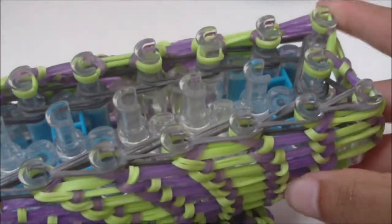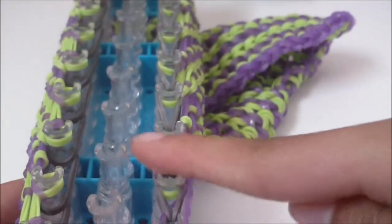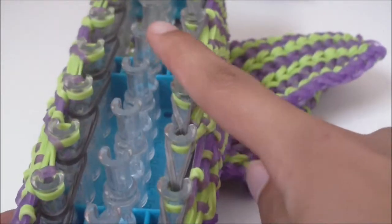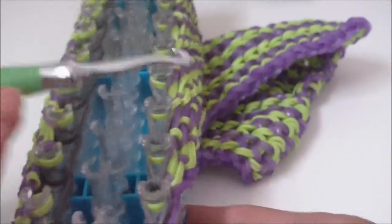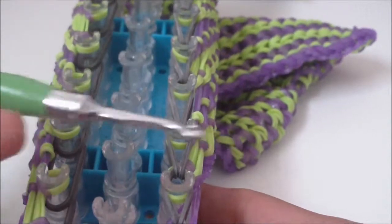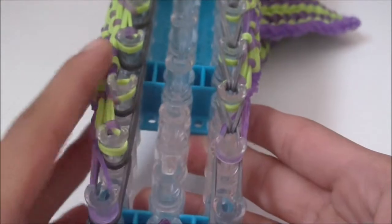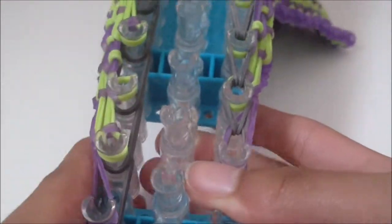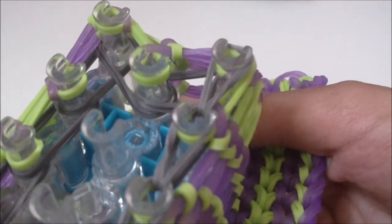But anyway, once you have finished looming this little single chain here on your loom, going all the way down the pin bar that is the opposite of the hand you hold your hook with, so left on the right and right on the left, your loom should now look something like this. And your loom should look something like this if you are a right-handed person.